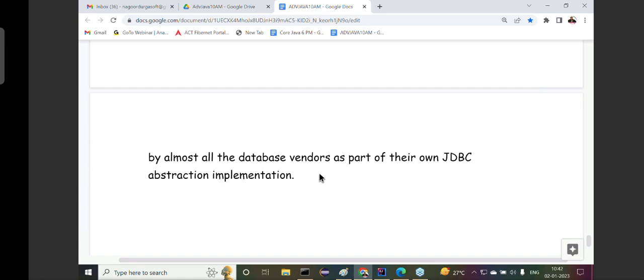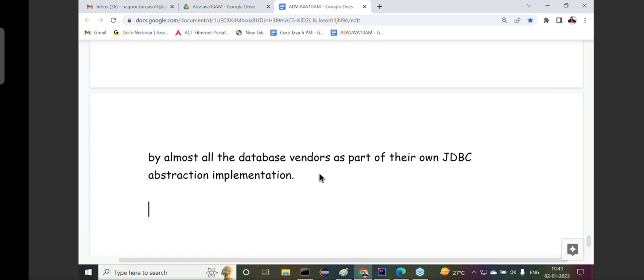Implementation class of the connection interface, that object is created, and that object reference value is returned from the getConnection method. But whenever an implementation class object is created for the connection interface, in general we say that it is the connection object. But really, the object is not created for the connection interface. The object is created for the implementation class. In general, when we create an object for the implementation class, we say that object is of the interface type, but not an interface object. That object is of type interface. Do I get my point or not?